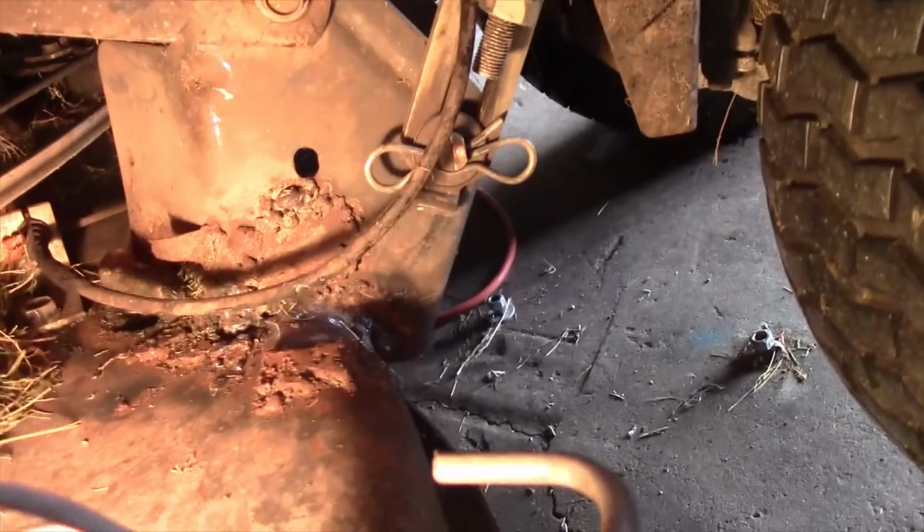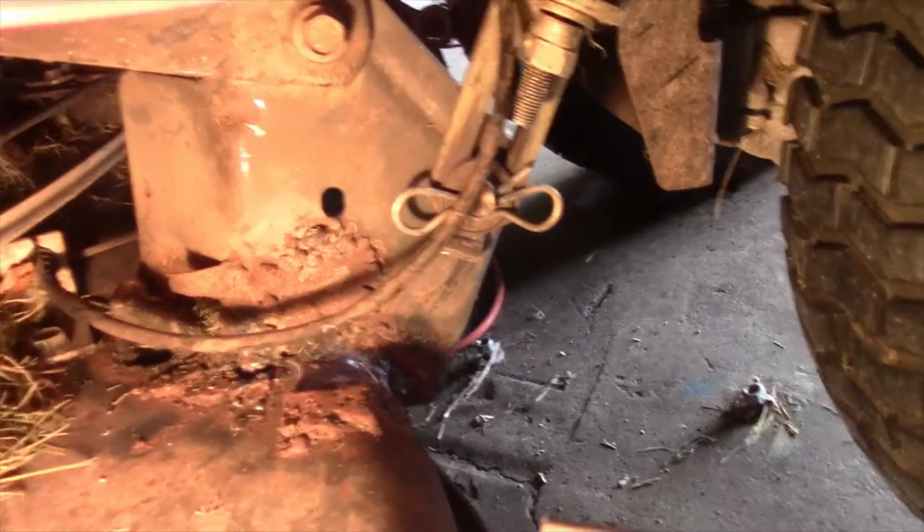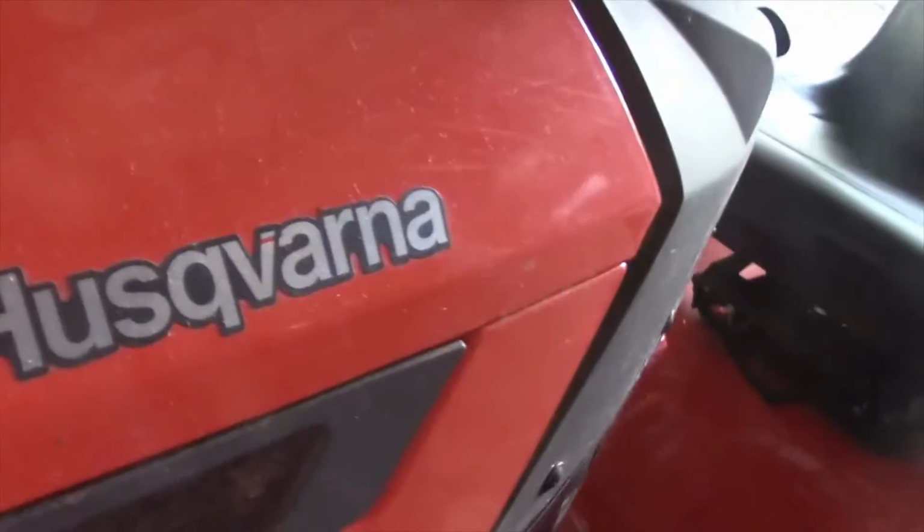So now we have to go to the other side. As you can see right here, this has had extensive welding. It's only so-so, and I could weld it better. So now we got to go to the other side.